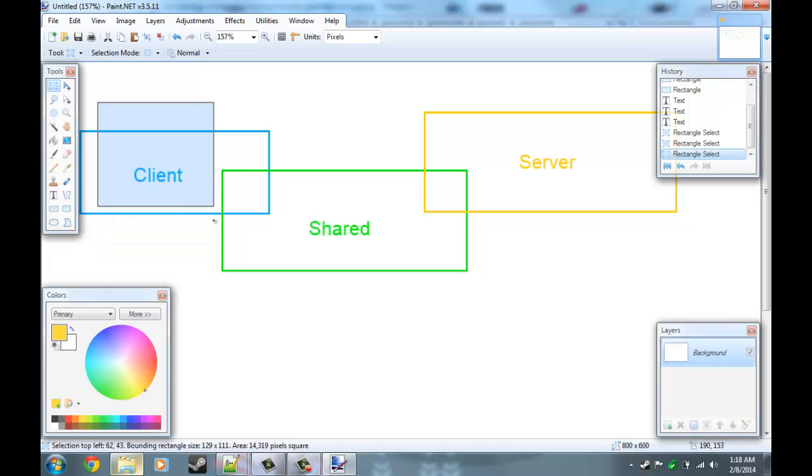It is the person playing on the server. And then the server is for the server, of course. And then shared is all of it sharing itself. Now I hope you understand this. If you don't, just follow me, and if you still don't get it, I suggest looking it up.